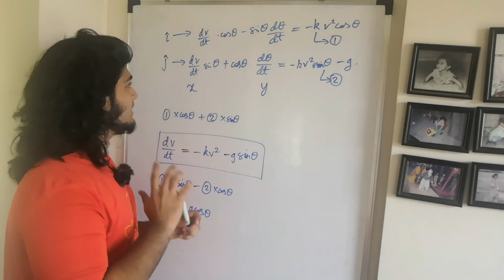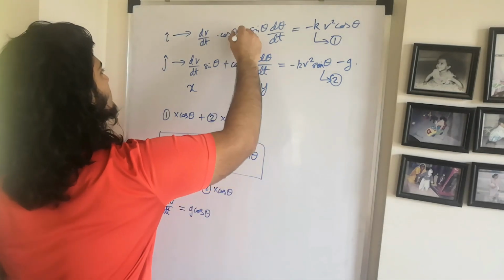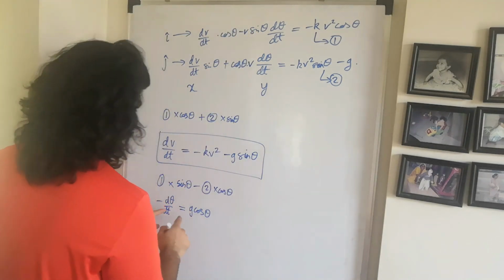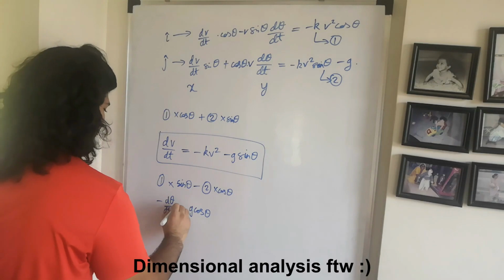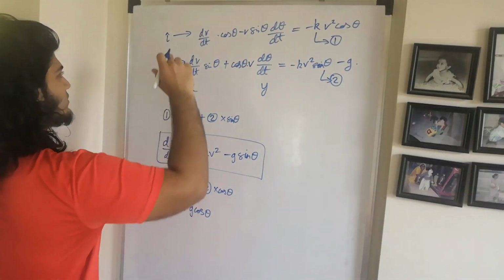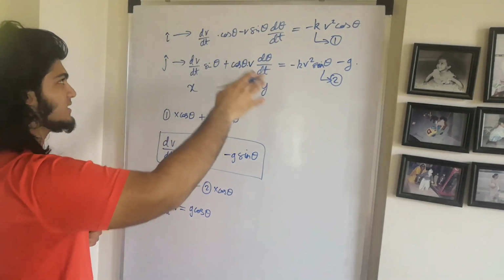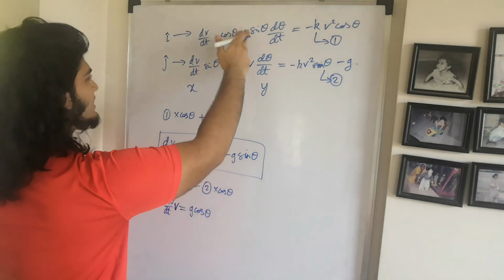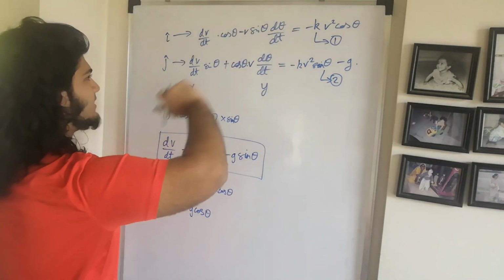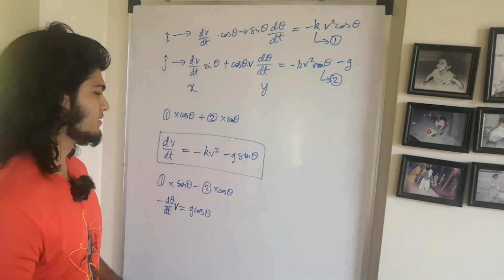Oh, and by the way, I messed up. There should be a v over here. I just realized that because the dimensions weren't matching in this equation, and then I realized that we had used the product rule. So you will have dv by dt over here, d theta by dt over here, theta part stays as it is over here, and v part stays as it is over here, but I forgot about the v part. So I've multiplied it back in, and now our equations are all set, and it's dimensionally consistent.